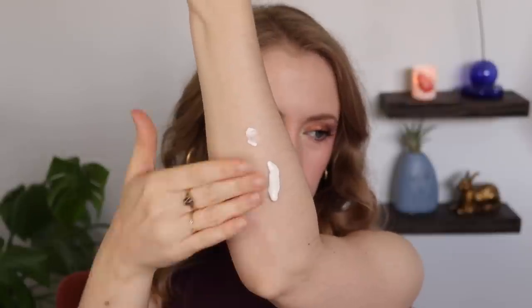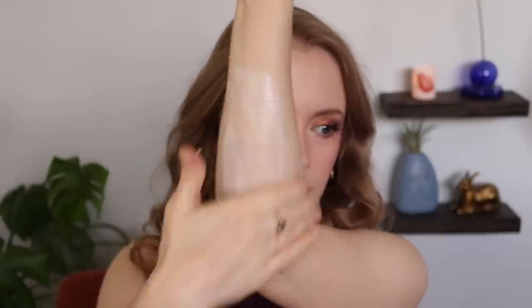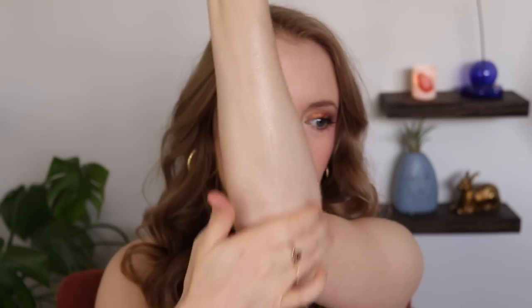This is just such an easy body sunscreen to use. It's very liquidy and fluid — you can see it's got a nice milky, liquidy texture. It just blends in so quickly and easily, then dries down and you can barely feel it on your skin. I'm really picky about body sunscreens — even more than face sunscreens — because I hate when they feel sticky or heavy, or when I can feel them sticking to my car door or my clothes. I really need something lightweight that I can barely feel, and this is that sunscreen for me.